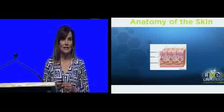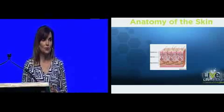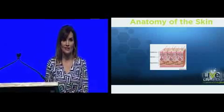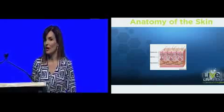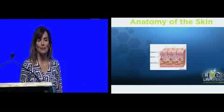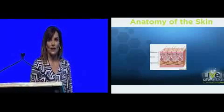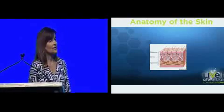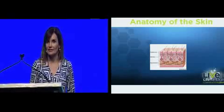The human skin is constantly renewing itself. The outer horny layer, or the stratum corneum, is essential to maintain a barrier. The corneocytes are filled with keratin, lipids, fatty acids, and ceramides. And this will be important as we talk about how TrueScience works in the skin. Melanocytes are the pigment-producing cells that are located in the deepest part of the epidermis, and they provide melanin or pigment to the surrounding keratinocytes. So I want you to keep in mind this diagram of healthy skin as we discuss exactly what TrueScience does.